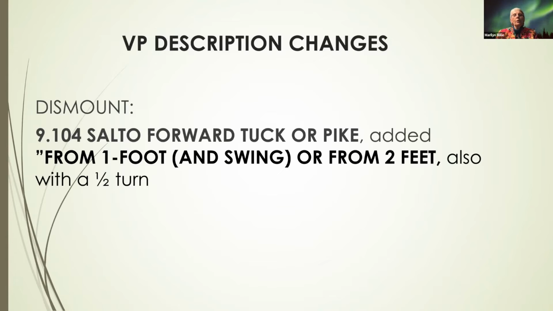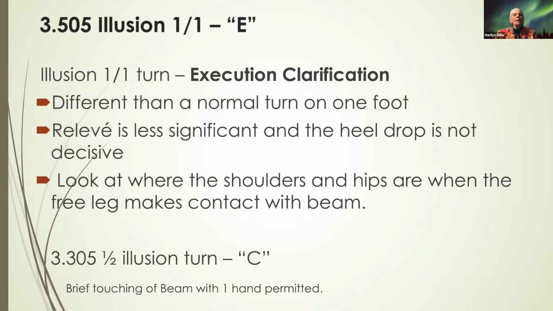It's added from 1 foot and the swing, or from 2 feet. It's also with a half a turn. And then we have the full illusion. And clarification on that, it's different than a normal turn on one foot. The releve is less significant and the heel drop is not decisive. And you need to look where the shoulders and hips are when the free leg makes contact with the beam.